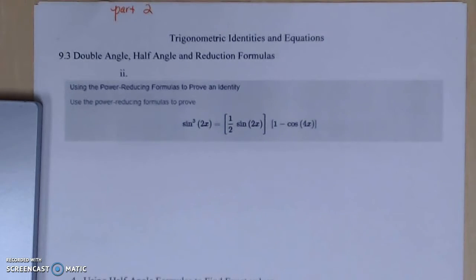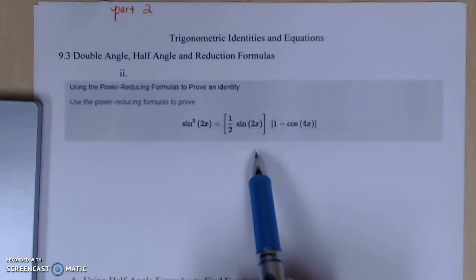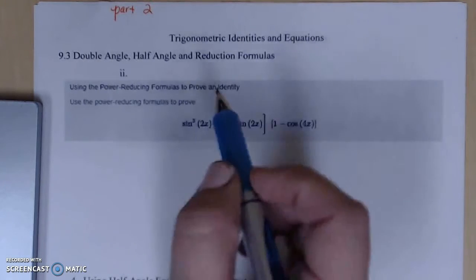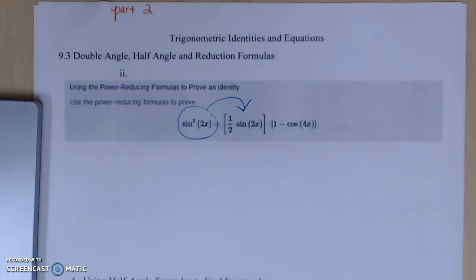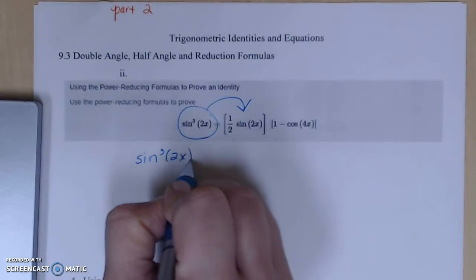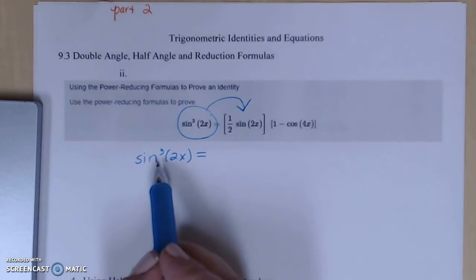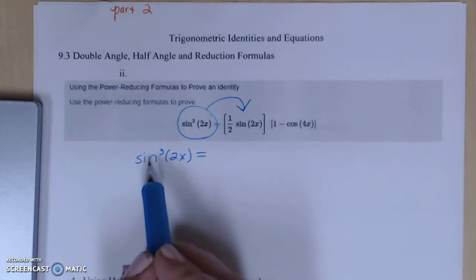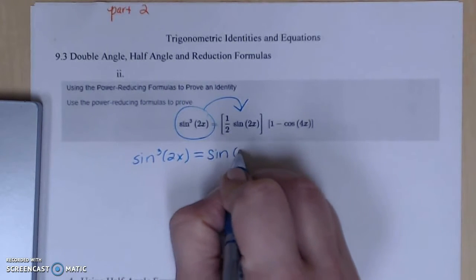Now I know we have talked about using the most complicated side first, and this has a lot of terms going on, so we might think, well, let's use this, but I actually want to use this left side and move to the right side, using a similar trick to what we did on the previous example. So what I want to do is take sine cubed of 2x and convert this. When I'm looking at this, I'm thinking, if I could get that to be a squared, I could probably use the power reducing formula and get it down. So I'm just going to separate off one.